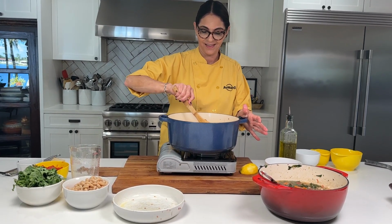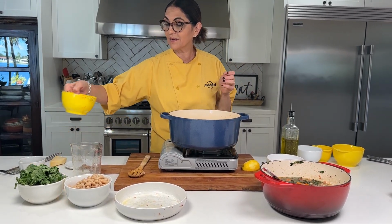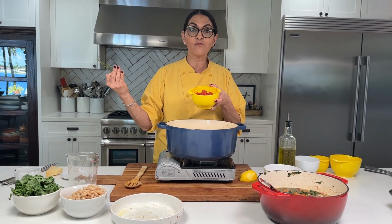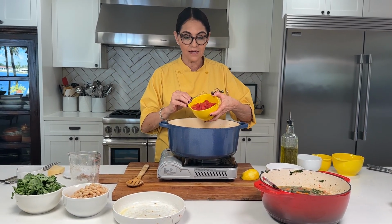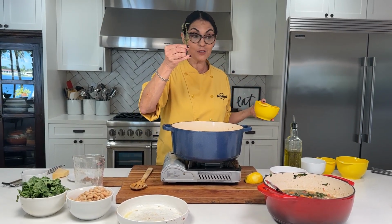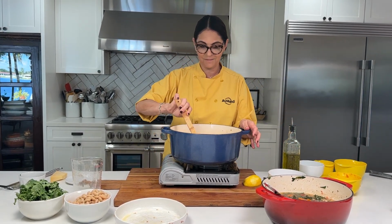All right. So the chicken sausage went in. Now I am gonna add my diced tomatoes from a can, one 14-ounce can of diced tomatoes in the soup. A few sprigs of fresh thyme going in.